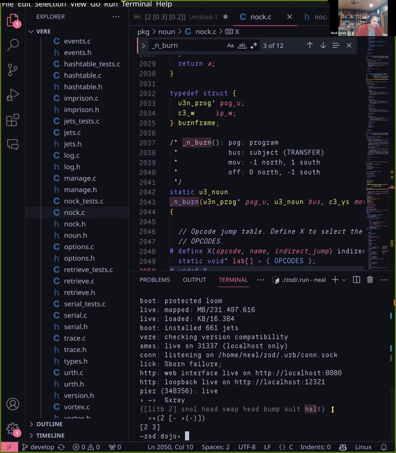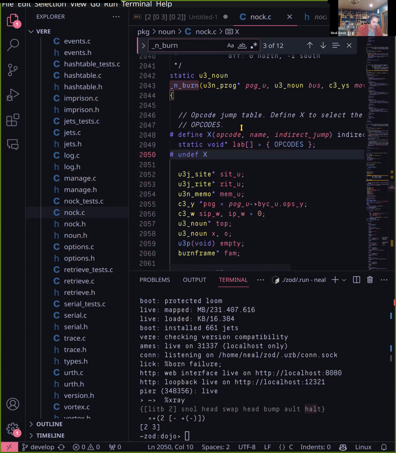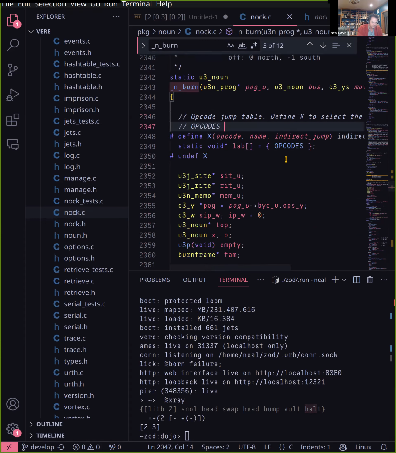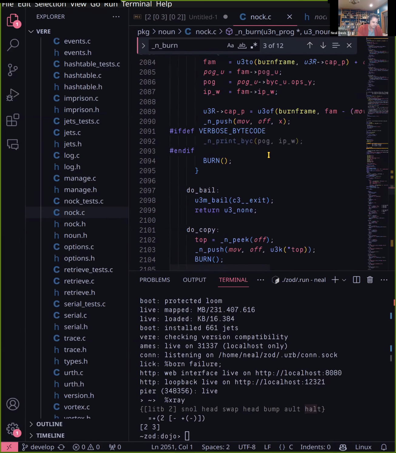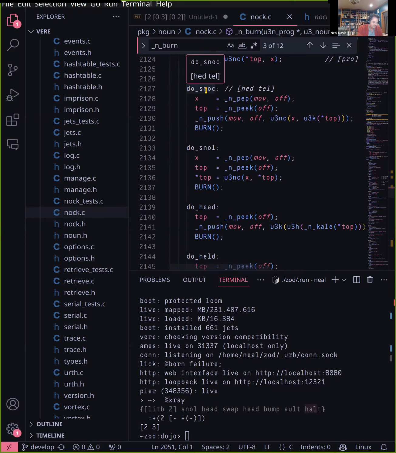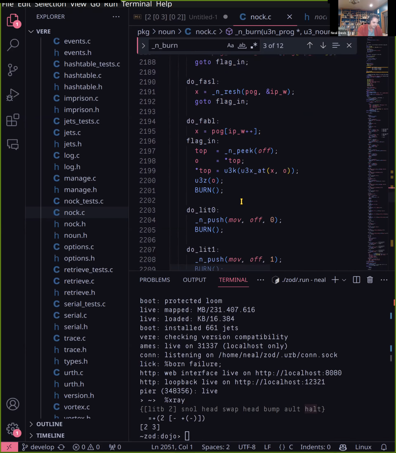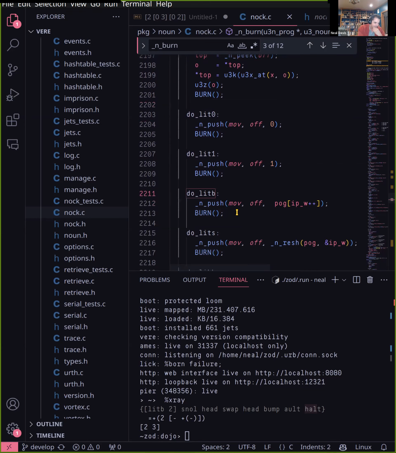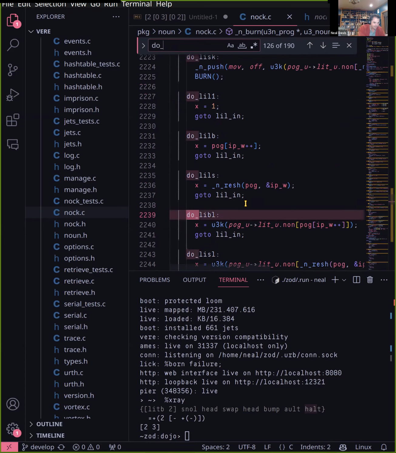But it is a thing that gets built, and what U3N is ultimately running in cab end and cab burn is Knock bytecode. So it gets the opcode table. We'll take a look at the opcode table in just a minute. Then it's going to have a big switch processor that matches each one of these and processes it down. There's my little literal byte. What we're doing are stack ops in evaluating these. Let me see what a do alt looks like, for instance.